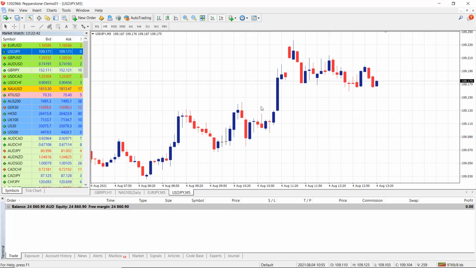Now, a pip is how they measure profit and movement in the Forex market. The easiest way to think of it is not as a dollar value, but just as a distance on the chart. Like before, we measured that and it was 6 pips. So if we placed a trade and it moved 6 pips, depending on how large that trade was and which pair we're trading, 6 pips would equate to a dollar value. But I'm not going to get into the whole calculation of that. You don't even really need to fully understand it, but I like to think of it as a distance more than a value. Just speak up if I say anything and you want more info on it.